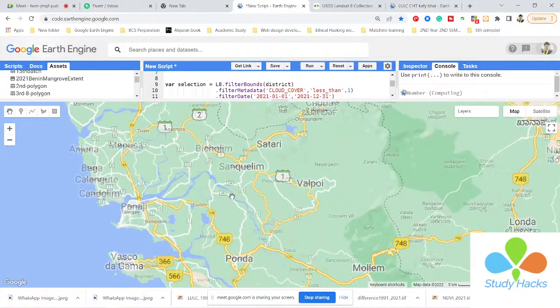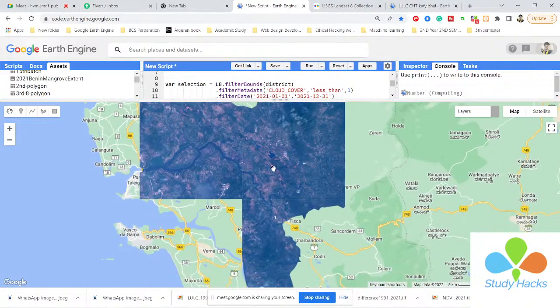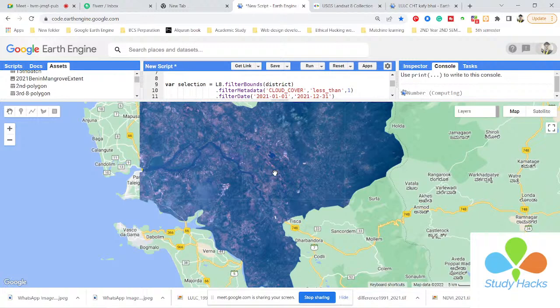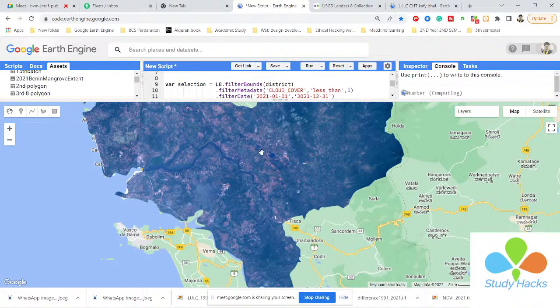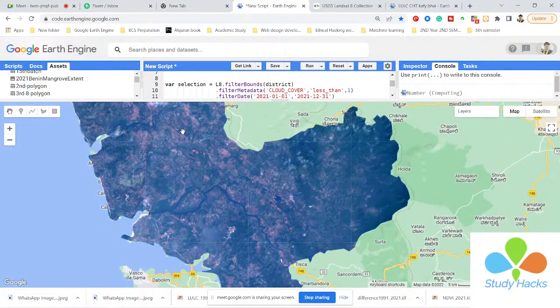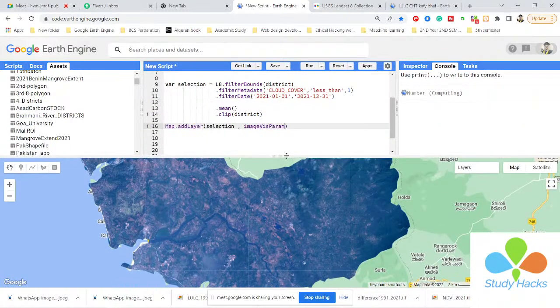Now I want to easily export this image with the bands, and I can easily make the NDVI map or other things in the QGIS software or ArcGIS software. But it is also possible, if you want, to directly create the NDVI map here, and then you can simply export this map in the same way as before when you exported the map in tif format.